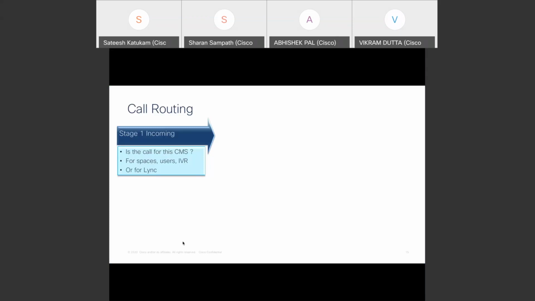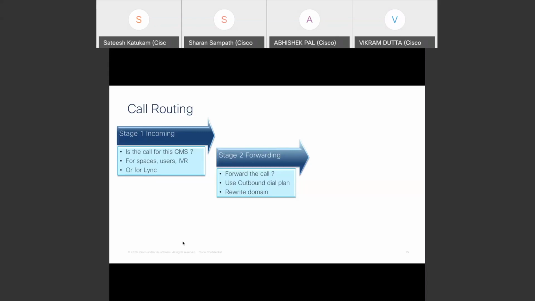So it will check the incoming call whether it is for its own spaces, users, or IVR, or it's for a link. It will do the determination, and based on that, it will go to stage 2 or step 2. If it is not for its own, it must use a forwarding rule to forward the call, for example, to a Skype or to a link.